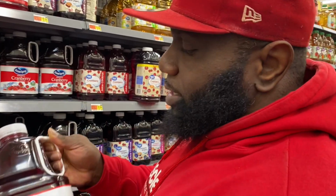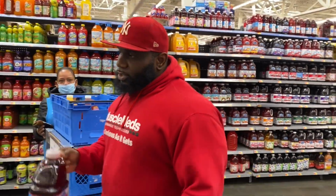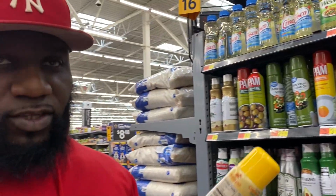And a little bit more on the healthy side, something I like to do is just put cranberry juice, especially in my off season. Since I'm not in contest prep, I always put this as something instead of drinking water, I can use this. For some reason, I like the coconut oil better, so I always like to stack up on these.